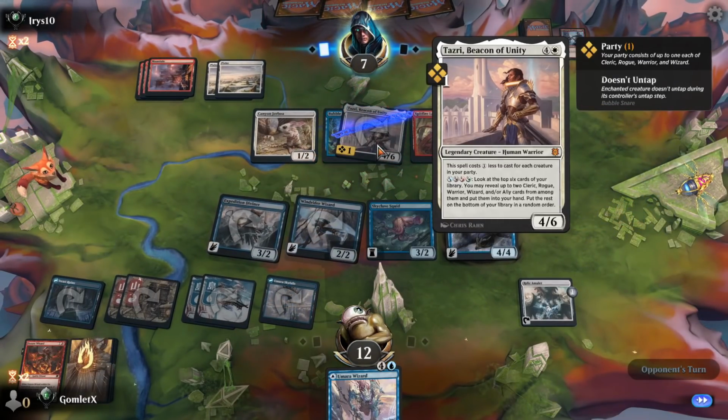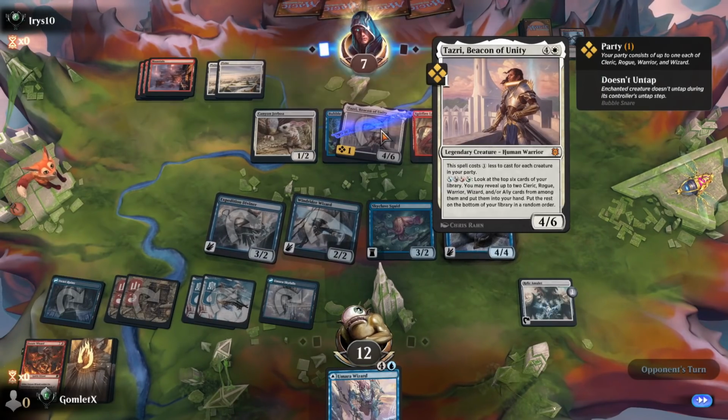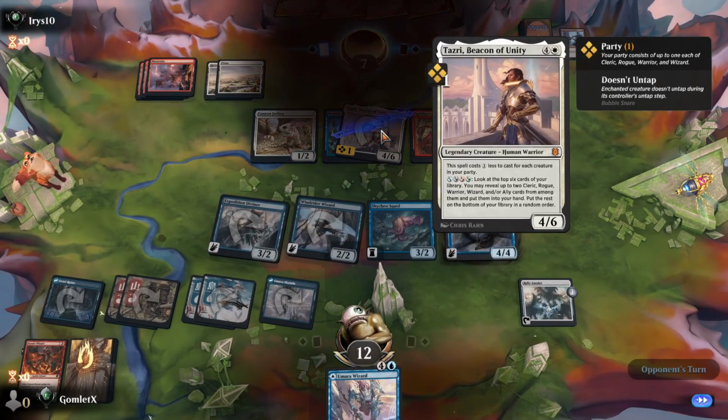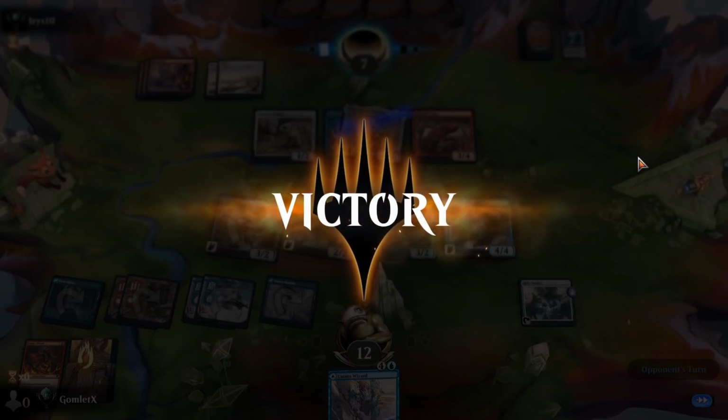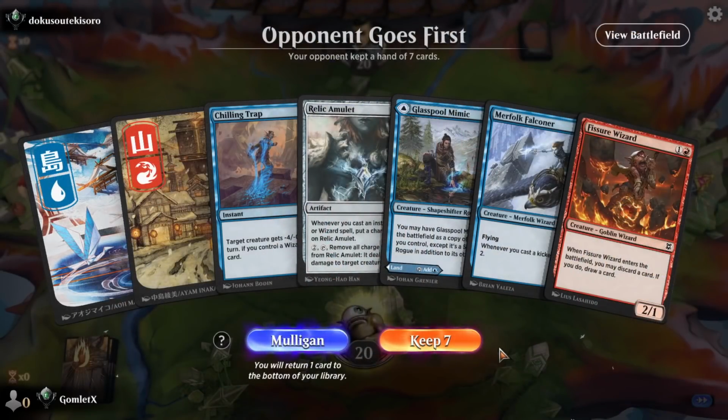Alright, so if they have 1,000,000 in mana, they can still dump it into Tazri's ability. But they need a lot. Alright, so they do. Just scoop them up here. That is going to be 3-0 for the Wizards deck. Really just flying on over that game. Relic Amulet put in some work too. Did get 1 kill. Round 4 now.